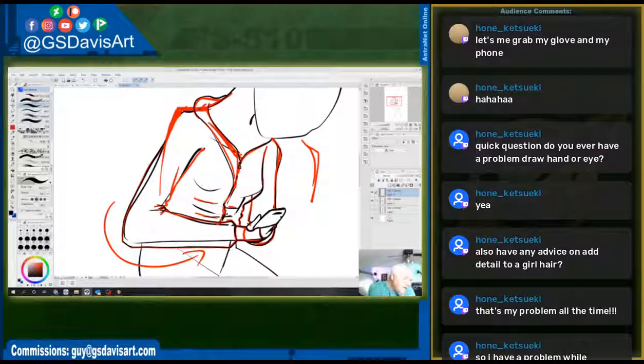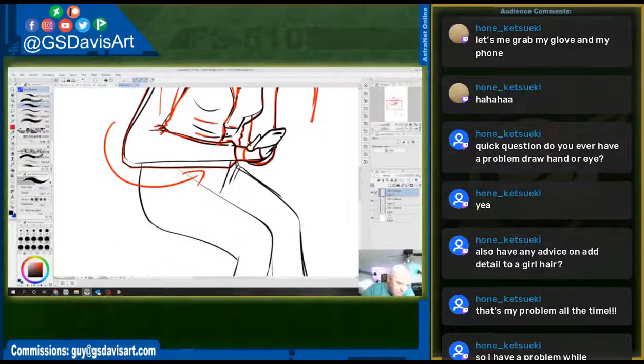We're going to go down here and the pants will do the same thing, right? It's going to fold here. It's going to fold here. And it's going to fold up like that. And when we get to her knees, it's the same thing. It's going to fold here. It's going to fold there. It's going to fold like that. Right?